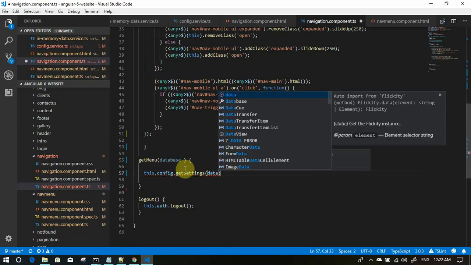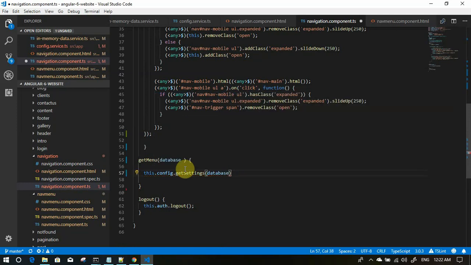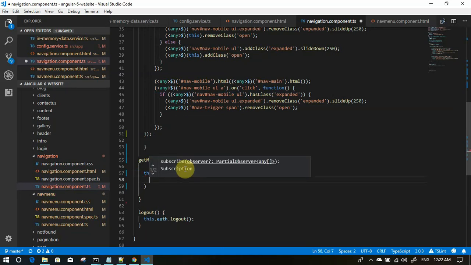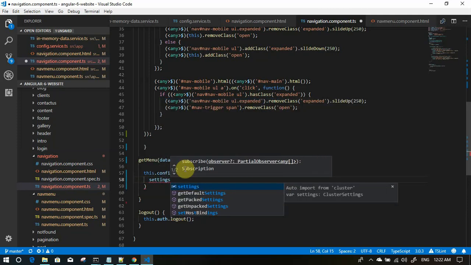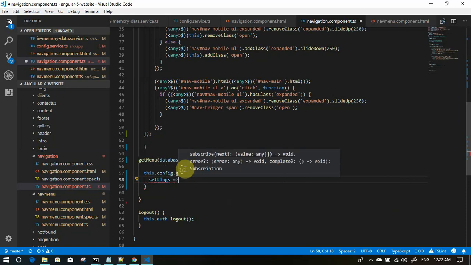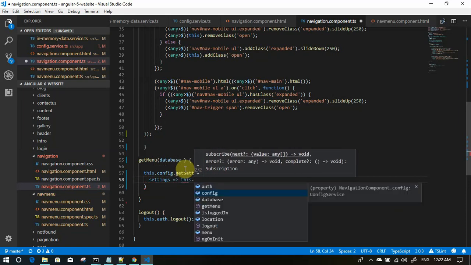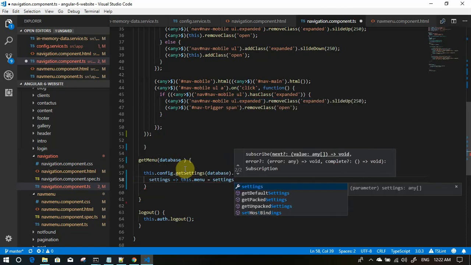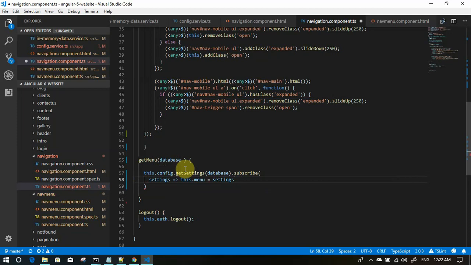Let's pass on database, dot subscribe. And in subscribe, nothing much, but we want to assign settings, this.menu equals settings. This is what we want to do.